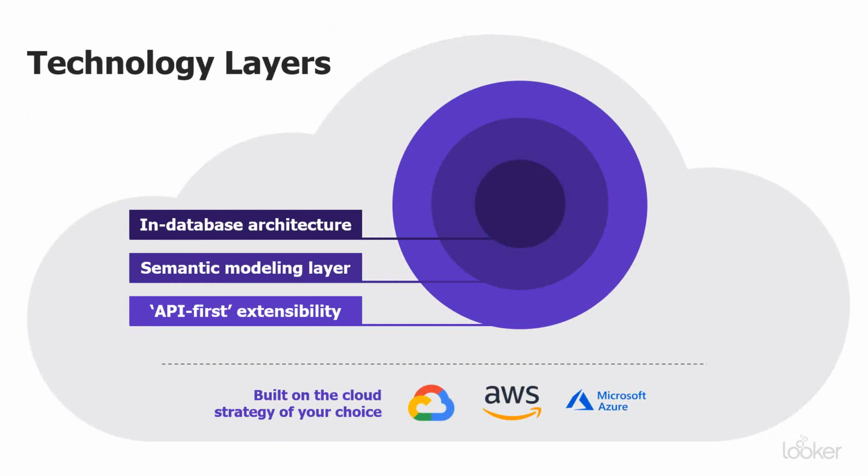As you can imagine, in today's day and age with a very competitive landscape, business users need to make decisions in a very short period of time. So they can't have the data going out into a cube of data where there's latency, and they can't have it going out into memory, which some of our competitors have done. So getting back to my earliest remarks about Looker being positioned for that third wave of business intelligence, that makes Looker suited for that.